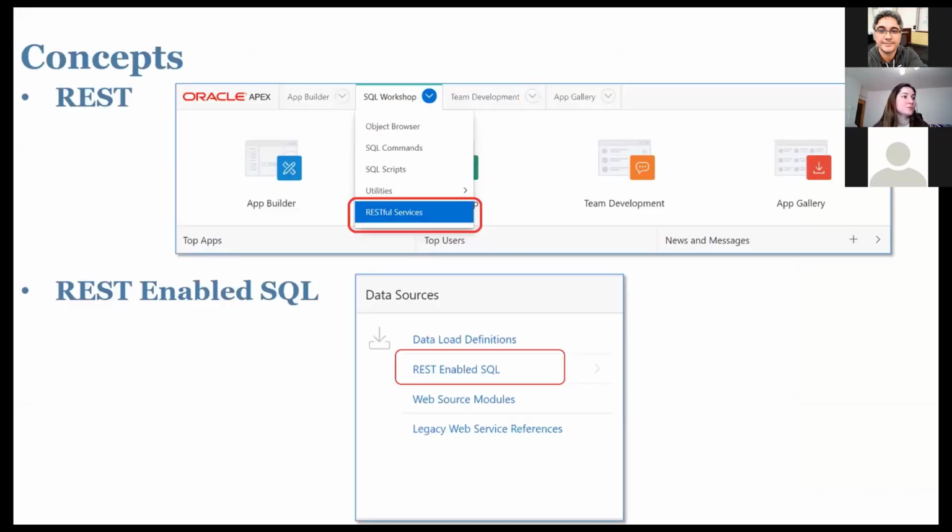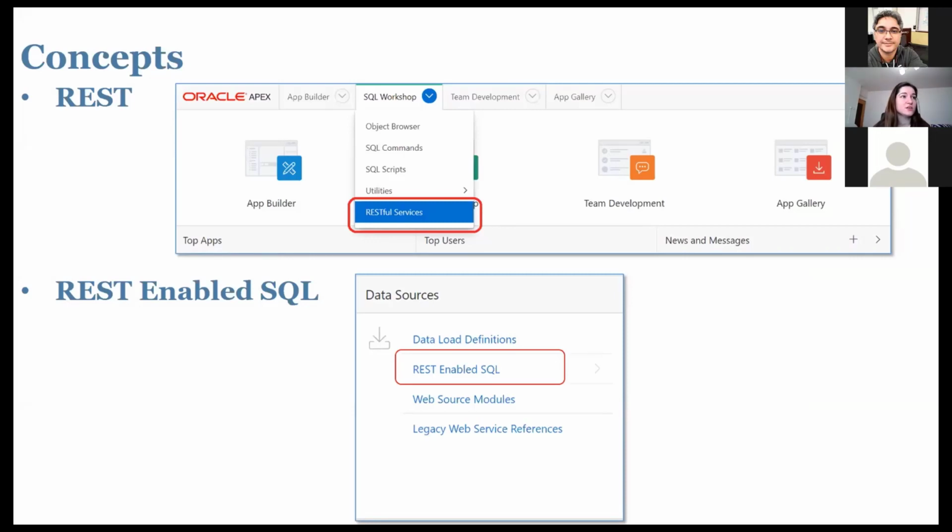Okay, that's more or less all around DB links in Autonomous. So now if you go and get a bit of a background around REST, whether we are talking about using it on premises or in the cloud, it's basically the same thing, more or less. And I'm going to tackle here two concepts: REST and REST-enabled SQL.